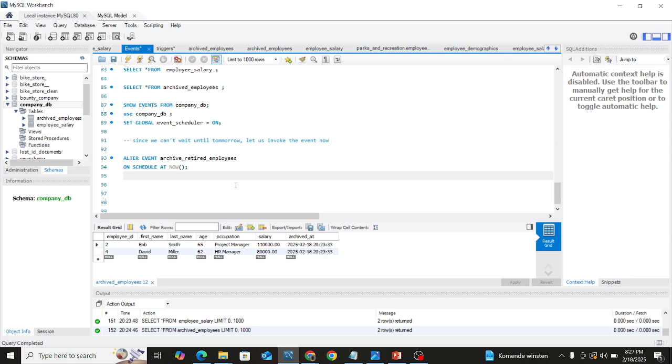If your payment status is unpaid, you are pushed to a certain table that will not enjoy the Wi-Fi. If the status is paid, then it means you are going to enjoy the Wi-Fi. Those are the kind of cases where you can use events.